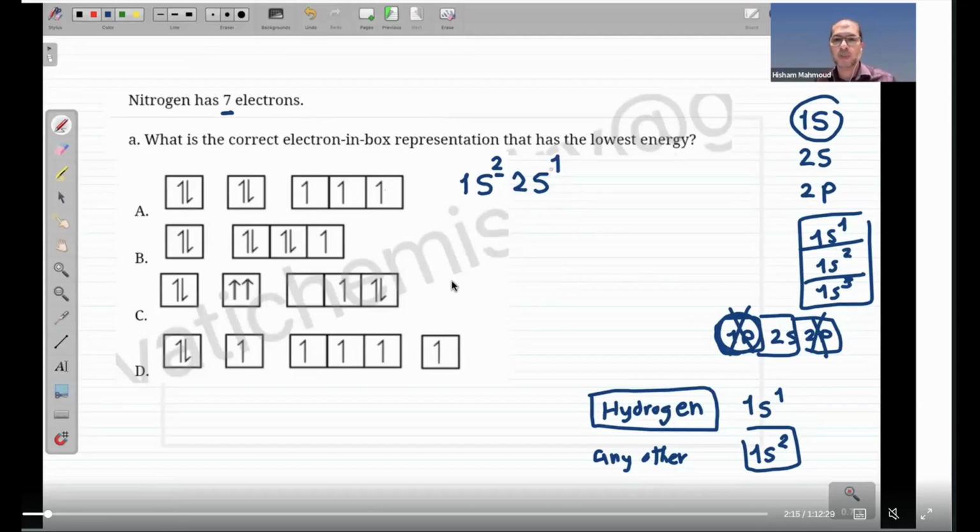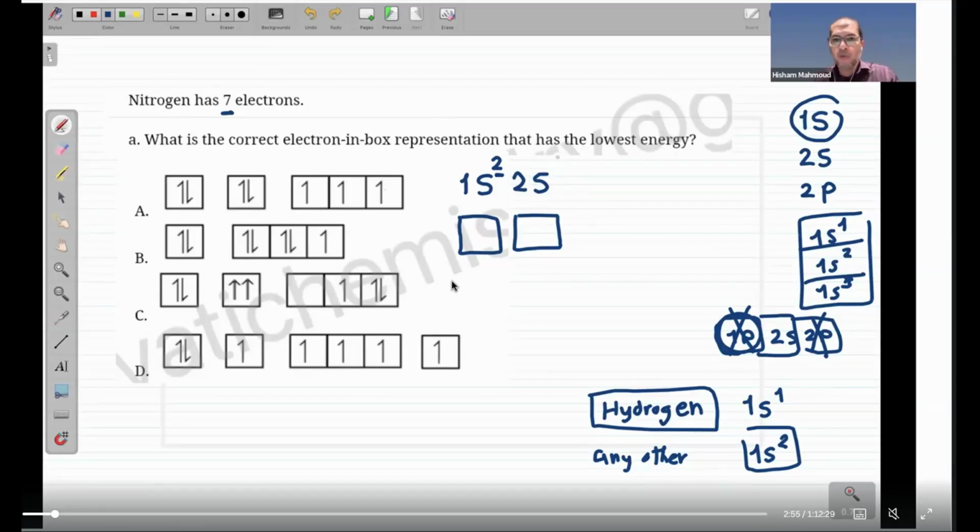Okay, let me ask you one more question. If I have 2s, how many electrons do I have? It depends on the electrons that I have in my element. If I have more electrons, I can say 2s2. If I have 3 electrons only, I will say 2s1. So I don't say 2s1 unless I have 3 electrons in total. For lithium, for example, with 3 electrons total, I will say 2s1. But any other element after lithium, I will say 2s2. I don't say 2s3 because the s orbital cannot carry 3 electrons.